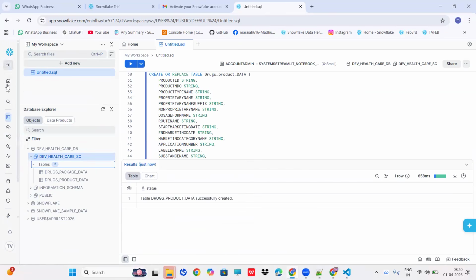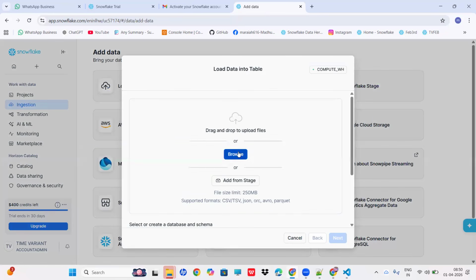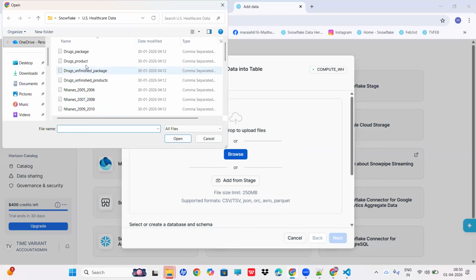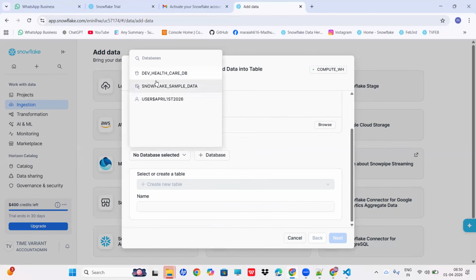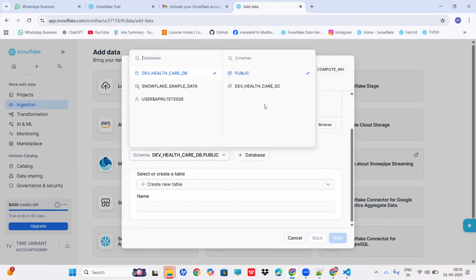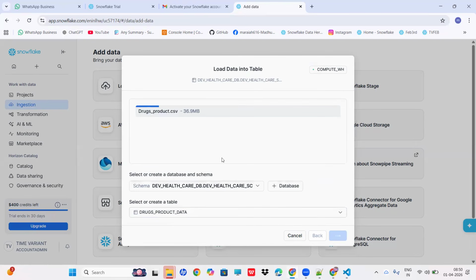Now again go to plus, then data. I'm going to choose the DUX product: choose the database, choose the schema, then the DUX product data, then next.